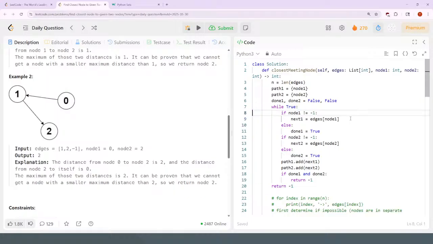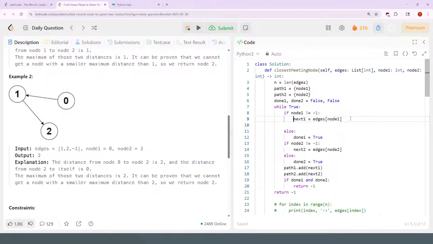Ooh. Okay, so I can say next one is future build 1. So many things I want to do simultaneously, like adding stuff to the sets, or adding stuff to the path, checking for doneness, checking for -1.